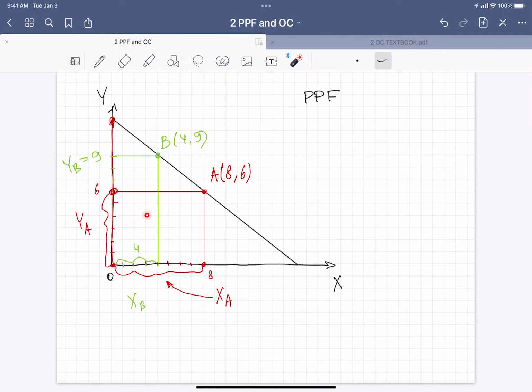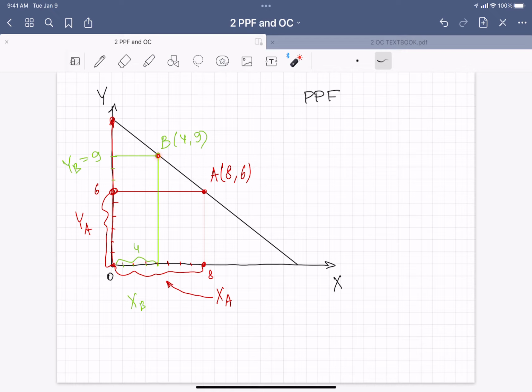So remember, trade-off. What are we talking about here? When we picked an inefficient point, there was no trade-off. If you wanted to increase the output of good X, you could do that, right? You could gain all this additional unit without sacrificing anything. You would just be using your resources more efficiently, without having to sacrifice any of good Y to increase your output of good X. But if you are being efficient and already getting everything you can out of your resources, which means being on the PPF itself, then you cannot increase output of one good without decreasing the output of another one.